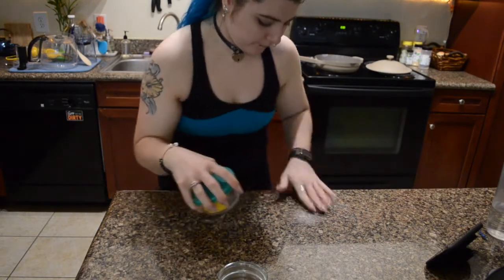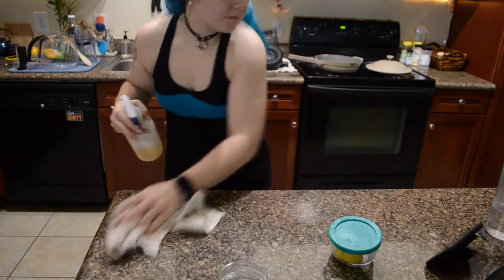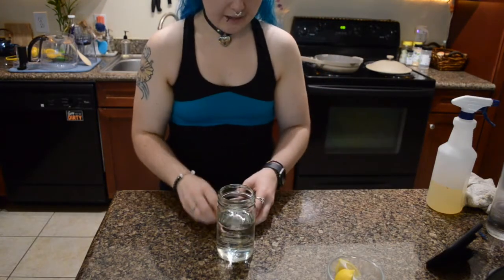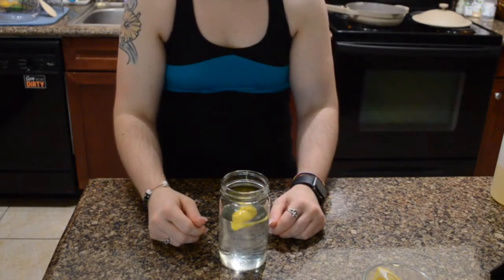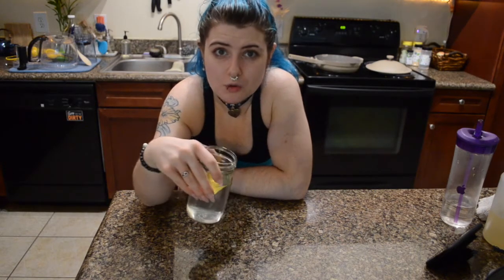Okay, but first, you know I gotta have my lemon water. So, something felt sticky and I cannot handle that. I mean, I wasn't planning on dropping it in there, but here we are. Why is it only partially full, you ask? Because I top it off with hot water, so it's warm lemon water, because cold water is gross.